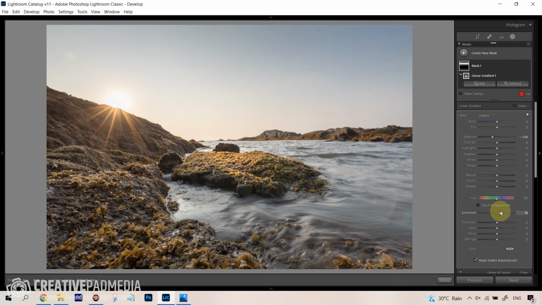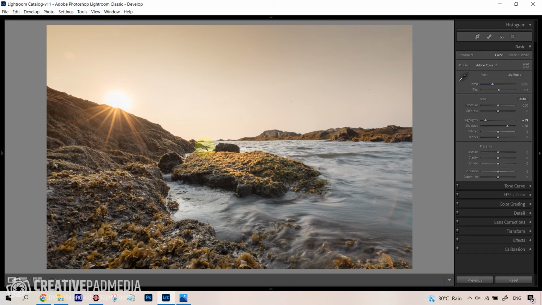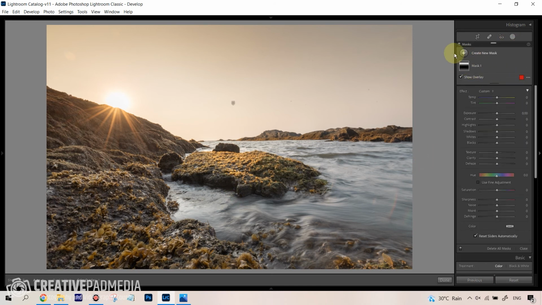I can increase the saturation. And since I was shooting this in the golden hours, I always like to add the temperature a bit to the sky to make it slightly warmer like this. Okay, so this is looking absolutely beautiful. You can do a lot of other things right now, but just to save time, I probably won't. Apart from that, I can also pull out another graduated filter, okay?